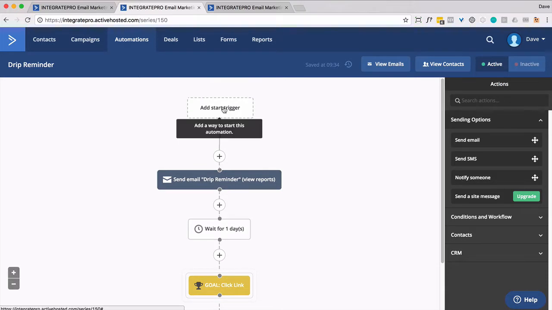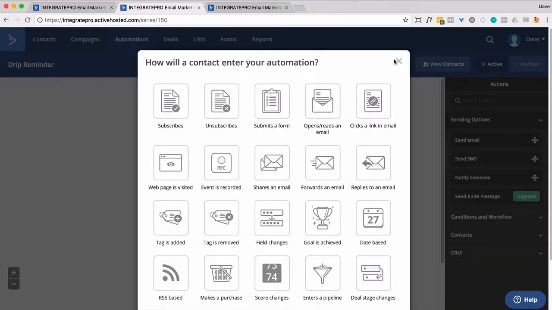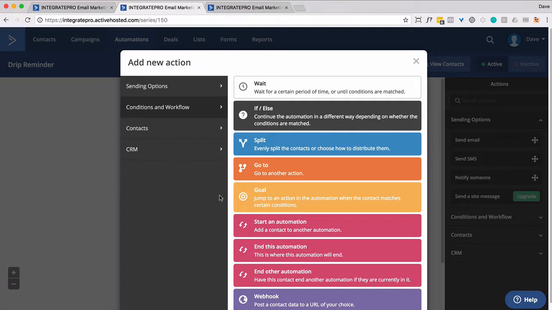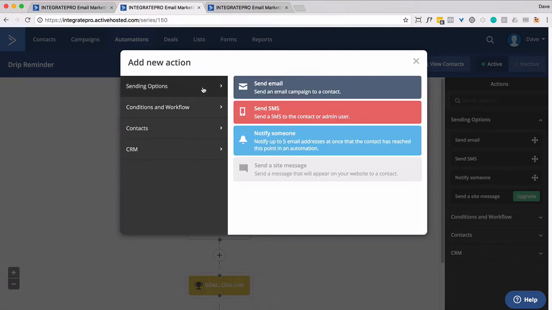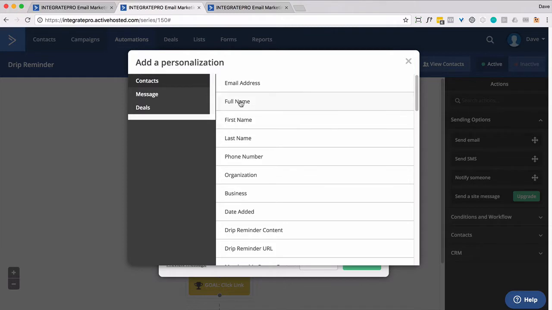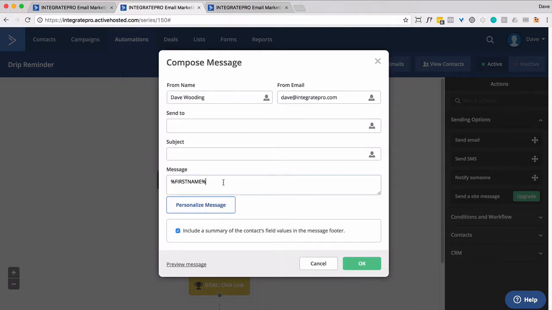And I should say, yeah, so they get put in here. They're going to send this generic email, wait one day. And actually, I want to put in a reminder. So let us send a reminder. Notify someone. So I'm going to go ahead and notify someone. You know, I would personalize it. I'd say first name.